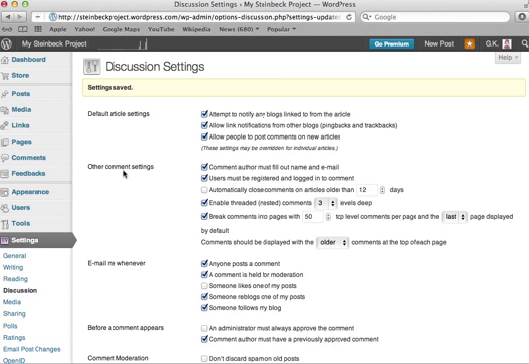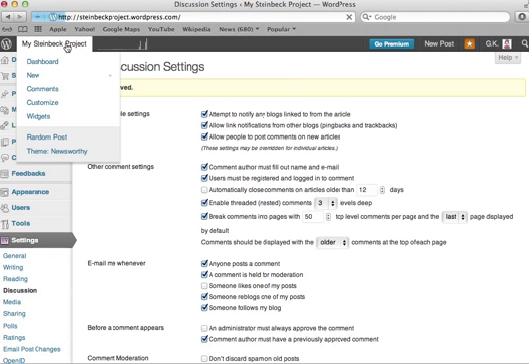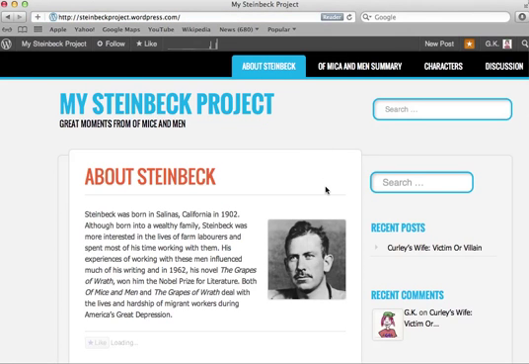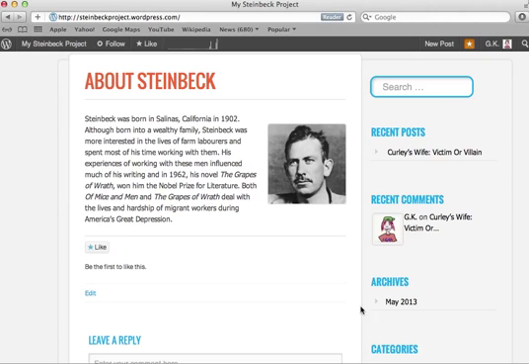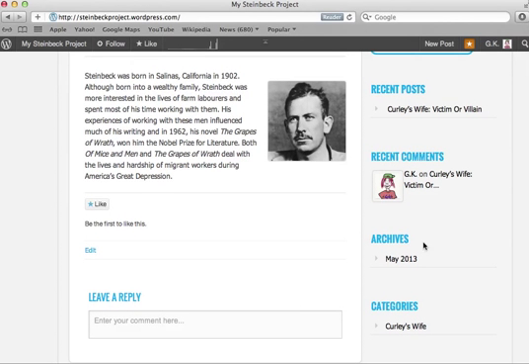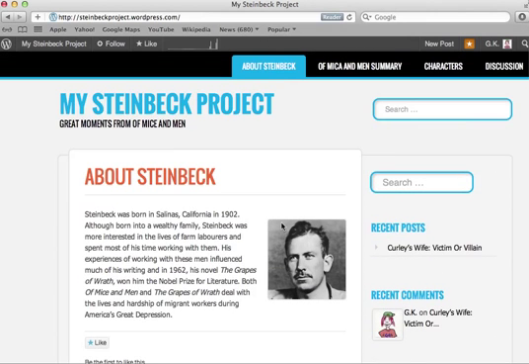So we've only got one more tutorial, and next time what we're going to do, if I just show you this front page, now you'll notice we've got all this stuff going on down the side here that we haven't looked at. So in the next tutorial we're going to look at these little widgets and see how we can use them to make our site even better and just add those finishing final touches.